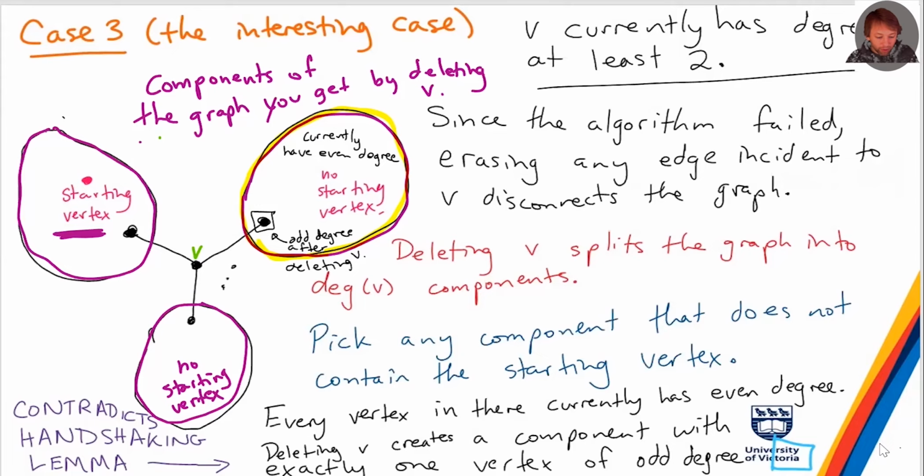Like I said, the most important thing for you to be able to do is, if you take a graph, recognize whether it has an Eulerian circuit, or in other words, whether I can draw that graph in a way that I start and end at the same vertex. You need to be able to recognize that, which is just based on checking that all the degrees are even. And you may also have to use this algorithm to find an Eulerian circuit. It's not so important to understand how the algorithm works and why it works, but more important to understand how to apply it to a specific example.